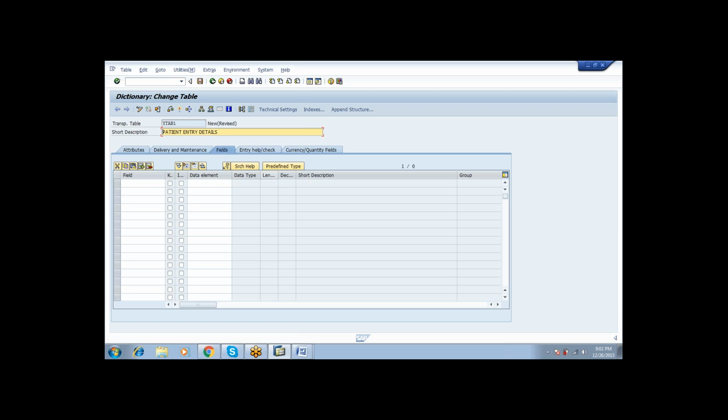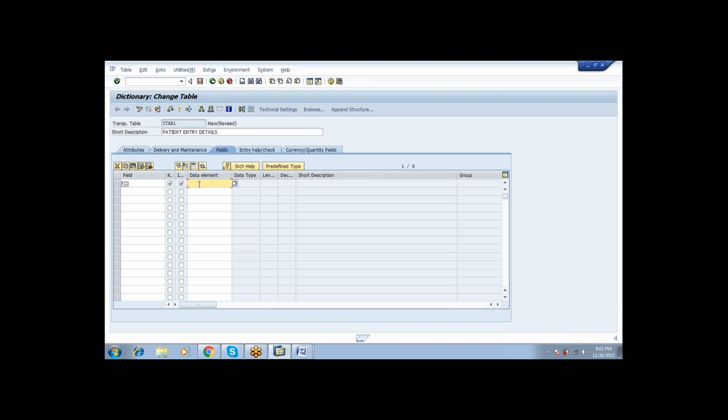But here, don't go for the predefined type. Why? Because we are using our user-defined types, not the predefined ones. So here I'm taking PID, and I want to make it a primary key and also initialize. What is the data element you want? I want to use the data element for the patient ID as a number.